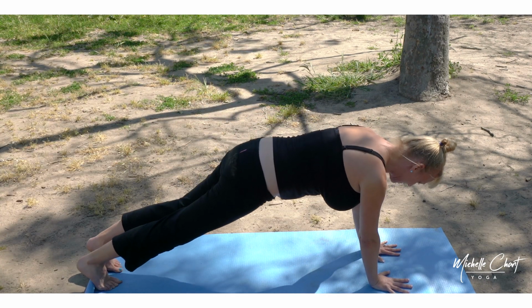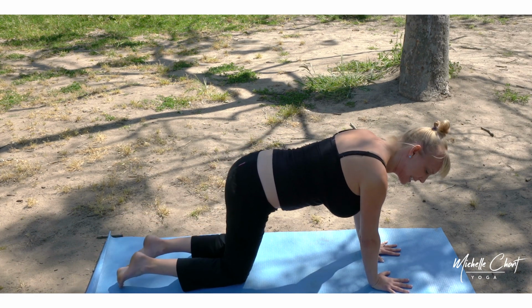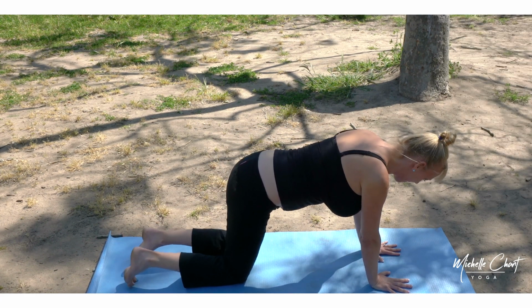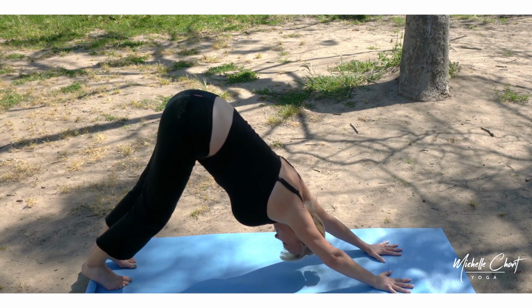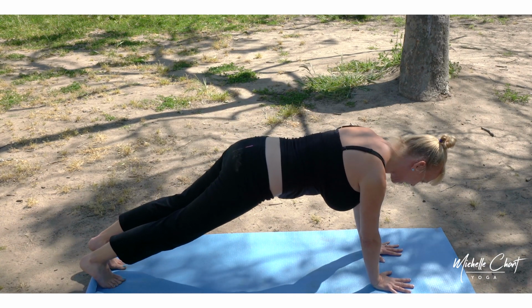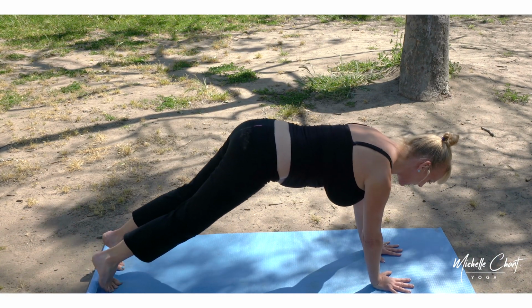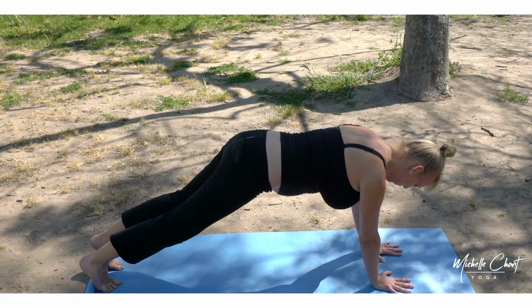So for any reason, if this is too strong in your wrist or your shoulder, just take those knees down anytime that you need. Push it up and straight back. And draw forward into plank, heels backward, chest forward. Squeeze and lift. Feel that through your core.